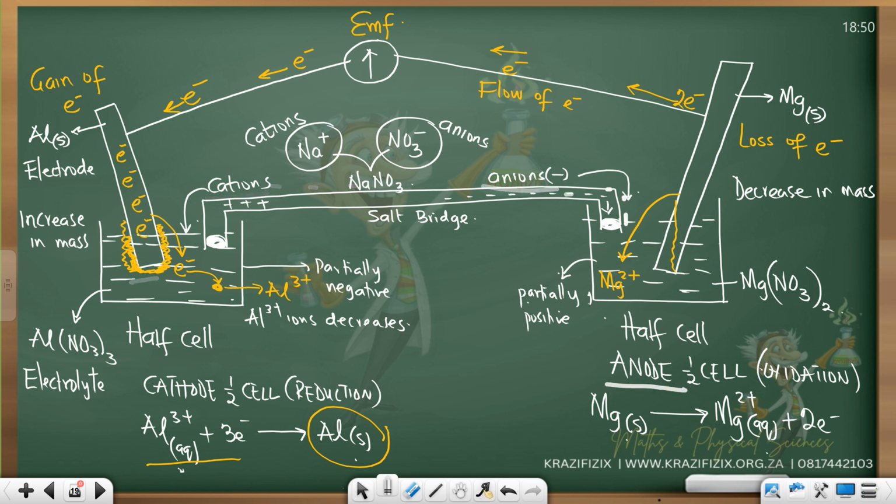It is spontaneous. It is exothermic. It happens on its own because on one side we are losing electrons, on the other side we are gaining. The flow of electrons creates a potential difference, and that's the voltage that we want. Now we can calculate the EMF of this cell, can't we? We did that in the last class. We should be able to calculate.